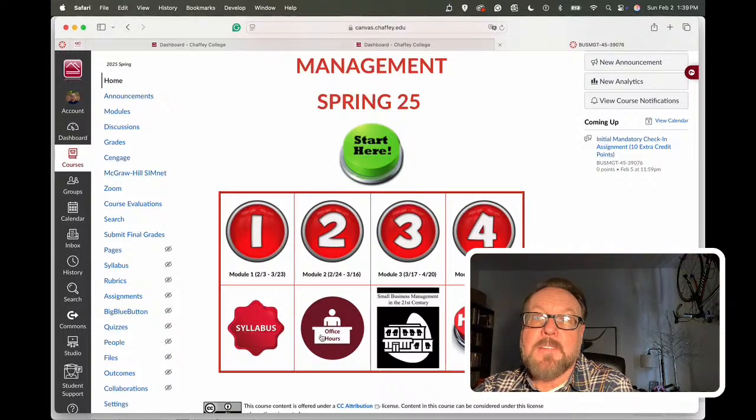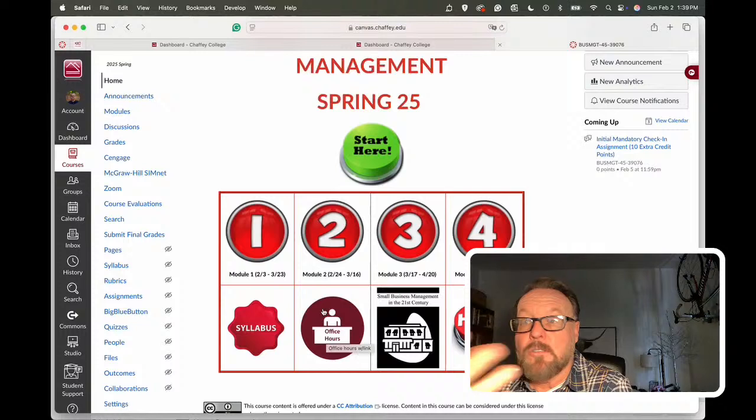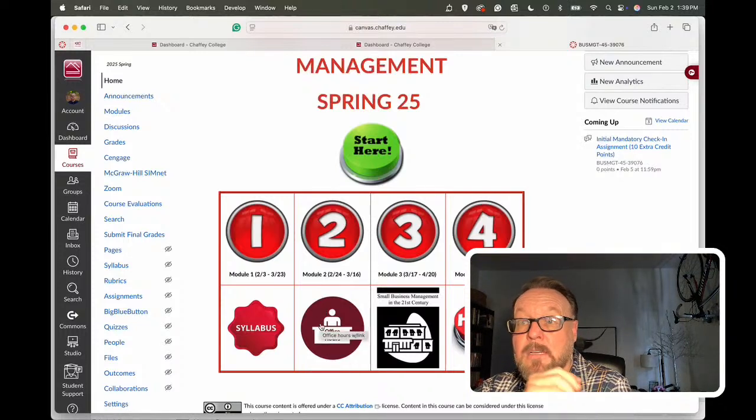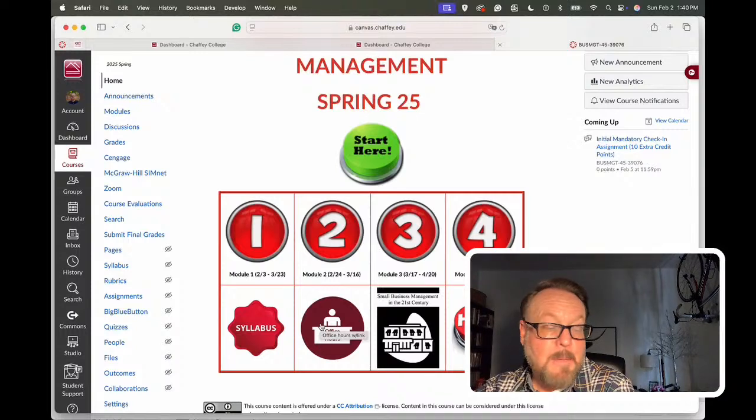Right next to that is my office hours. Now, I do not have any office hours for Chaffey. However, if we do set up a meeting for some reason in Zoom or whatever, all the information is here. Under that link, it has the Zoom link to use in order to meet with me, etc. So I will never be in there unless we make an appointment. So if you need to meet with me, please let me know, but the information is in that button.